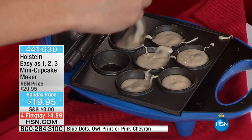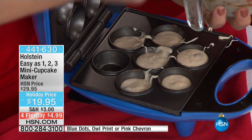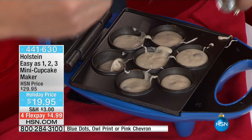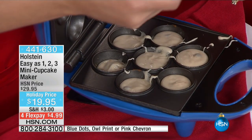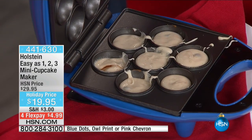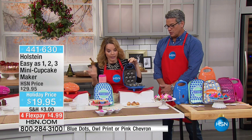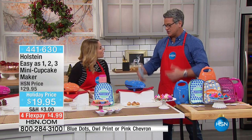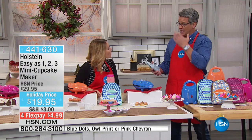It's non-stick. The reason I want you to see that is because I want to show you how easy it is to clean up afterwards. So if you're thinking about doing this with the kids and you go, 'Carrie did it perfectly on the first few — I'm never going to be able to do it that perfectly,' don't worry about it. Even if the kids are doing it, this is going to just simply peel right out at the end. If something doesn't clean up easy, I don't care how cool it is — I'll use it once and then it goes in the cabinet.